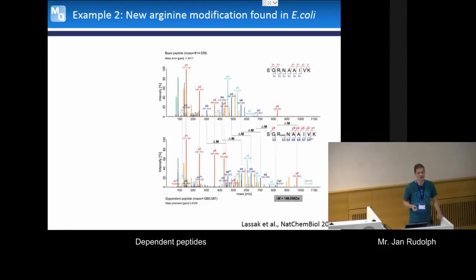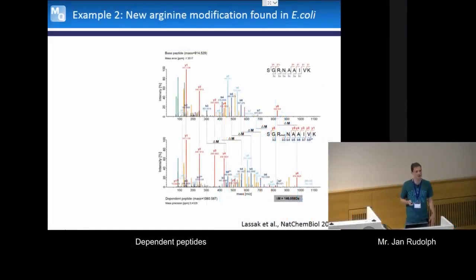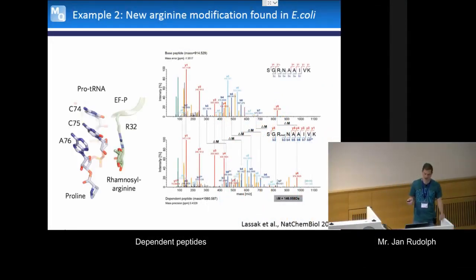Okay, on to a second example. Here, Eva Kallhauer, who is in the department, studied E. coli, and she actually, with her collaborators, found a very new arginine modification, a glycosylation that was never reported before in E. coli. So you can see here this rhamnosylation. And what was super cool is that they actually found that this novel modification also links to the pathogenicity phenotype of this E. coli.